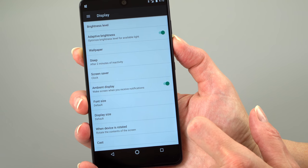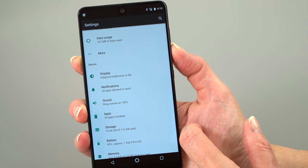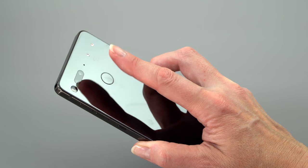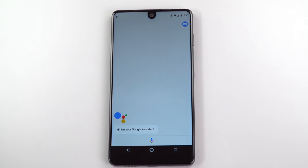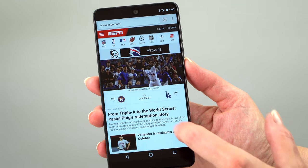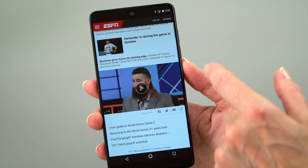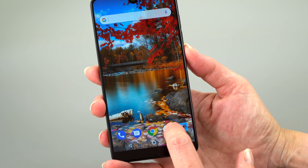The phone doesn't have an always-on ambient display or double tap to wake. Lift to wake works, but you really need a deliberate one-foot motion with good acceleration to trigger it. You can swipe up to unlock or use the rear fingerprint scanner, which is placed in a very sane location unlike the Galaxy S8. You can also wake the phone using Google Assistant. The 5.7-inch display is a thing of beauty — a 19:10 aspect ratio tall display — though app support for the extended screen area is still catching up.